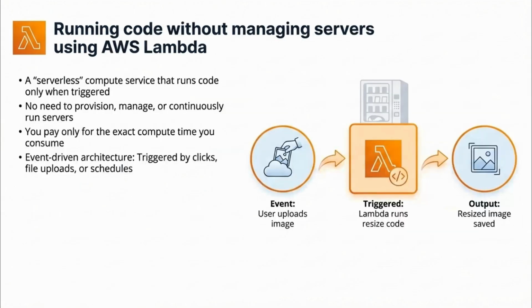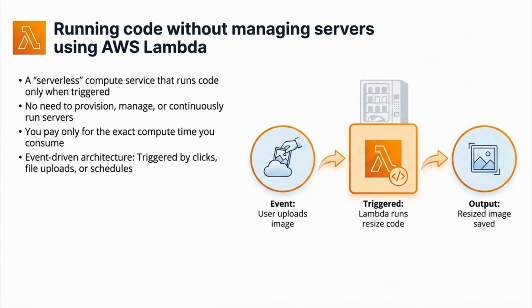This is about running code without managing servers using AWS Lambda. While EC2 is like renting a computer that stays on until you turn it off, as we discussed in the previous slide, AWS Lambda is an entirely different thing. It is serverless. You don't manage the server at all. You just upload your code. Think of Lambda like a vending machine. It sits quietly, consuming no power until someone pushes a button, as you might know from vending machines. Likewise, the machine wakes up, dispenses the snack, and goes back to sleep. You only pay for the exact milliseconds your code runs.